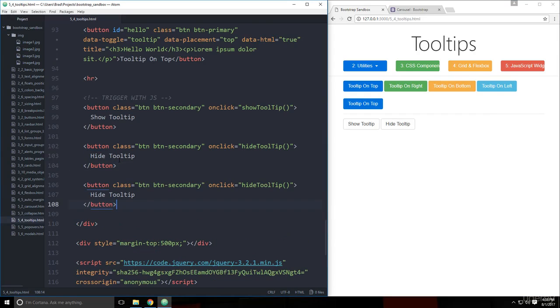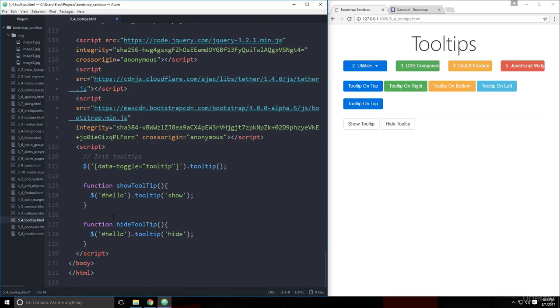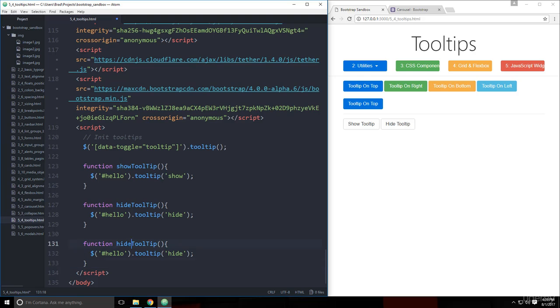And then finally we also can toggle the tooltip. So we'll copy that, and let's call this one toggle tooltip. Okay, we'll go down here and copy that. Change this to toggle. Change this to toggle. Save it, and now I can actually toggle that tooltip from this button. Okay, and it doesn't have to be from a button, it can be absolutely anywhere. We could just call this, you know, right in our JavaScript. It doesn't matter. You just know that you can trigger tooltips from JavaScript.